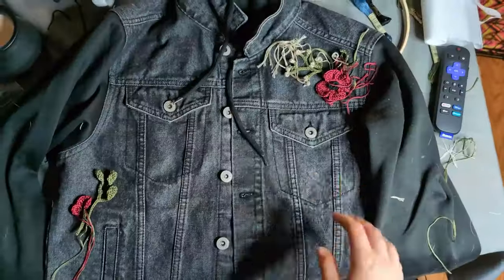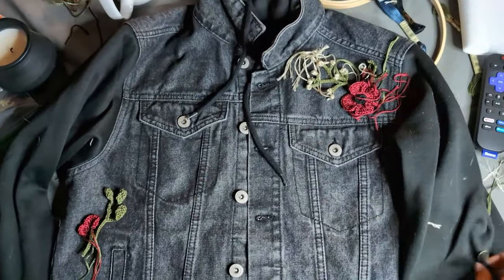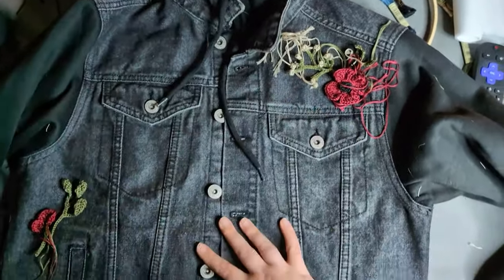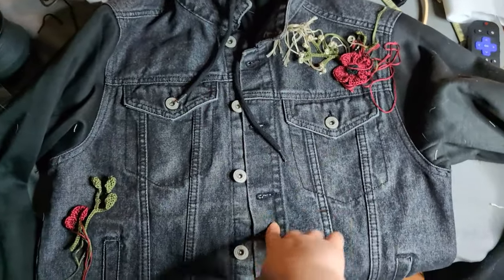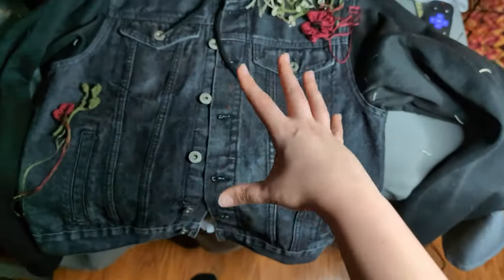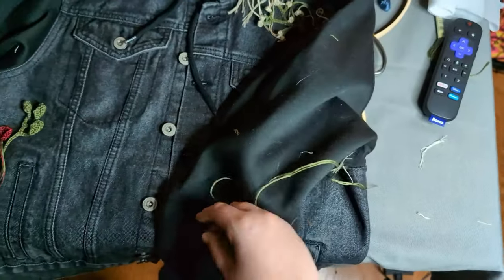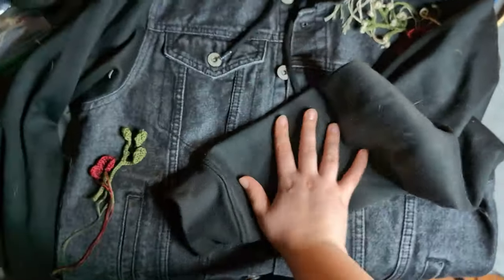Woo! So I wanted to experiment and see what laying some stuff out on the front might look like, and honestly, I kind of think I want to duplicate this over here and kind of create a dual moment, which would be really cool. And I think I kind of want to wait on this and see if I do in the future want to do blue flowers, because honestly, I'm a big fan of the big thing on the back of something. I don't need it to be super busy in the front. Plus, if I do something on the front, I feel like I might want to do something with the sleeves, and I haven't done that yet.